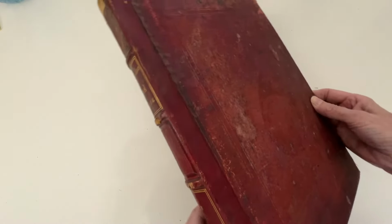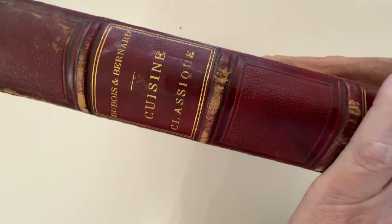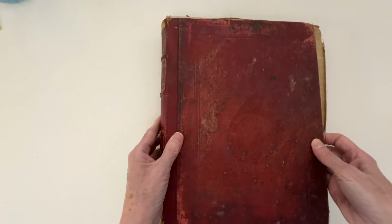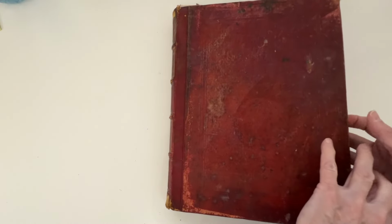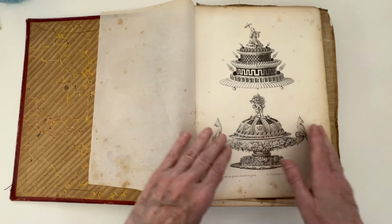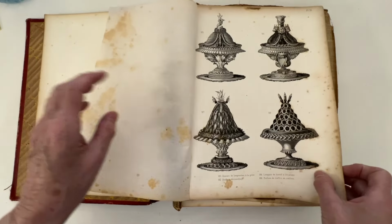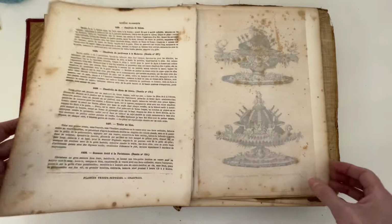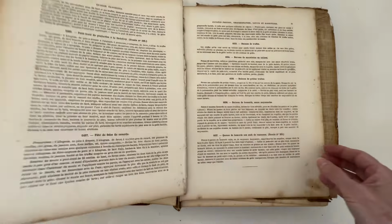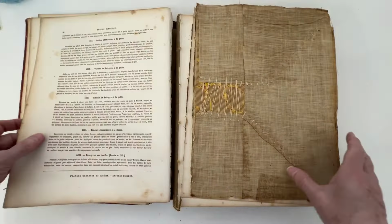Now here is one of my French books. It's about classic cuisine. It is a 2-volume, and I was lucky enough to pick up both volumes. But look at some of these beautiful plates in here of French cuisine. Aren't they just stunning? And I have also put them in my journals. And I think I have these in my Etsy store, some of these pages.